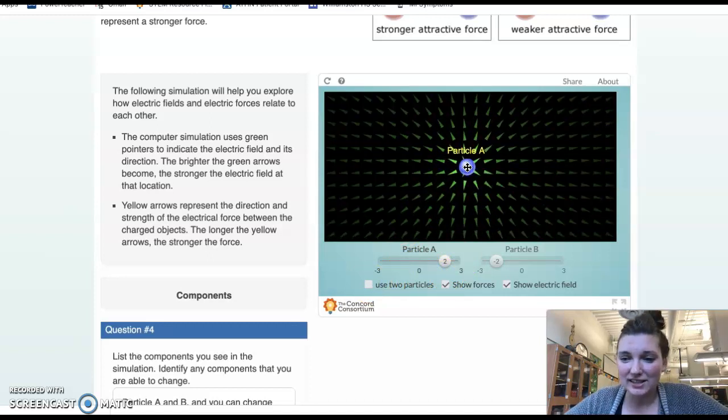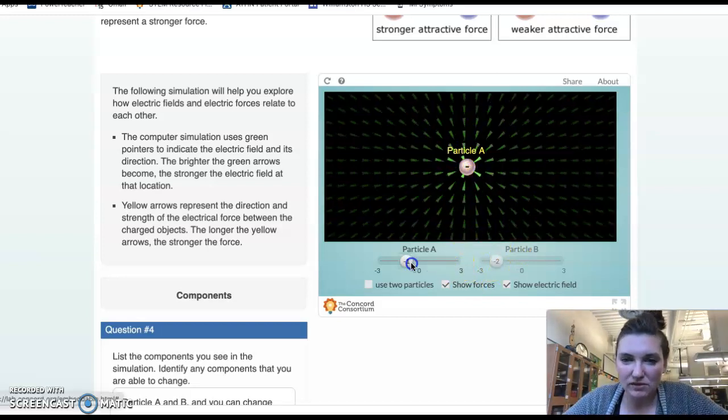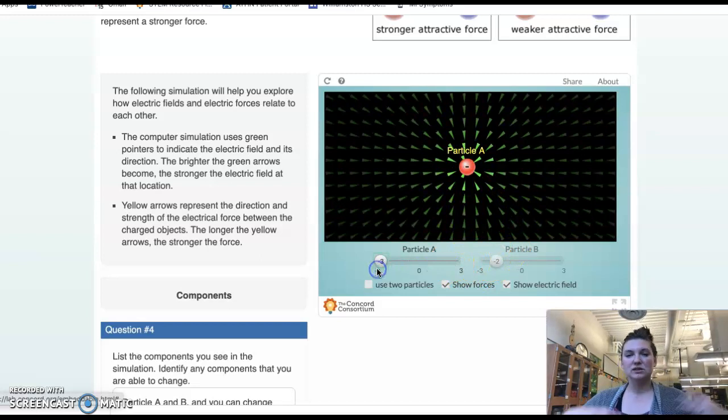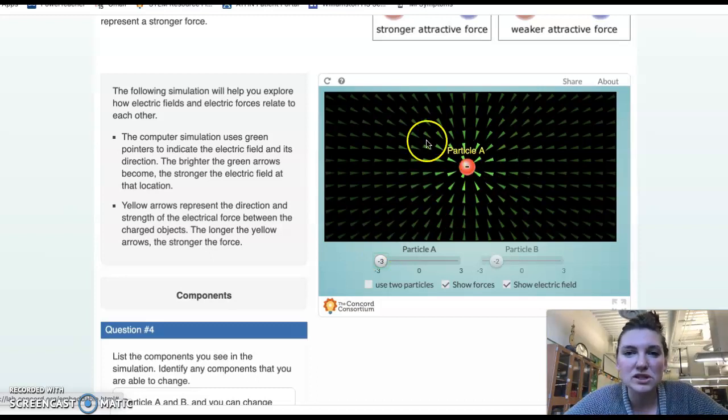This is like the grandma sitting at home. She's thinking about all her grandkids and how she wants to give them cookies, but nothing is happening right now. There's no forces going on. Same thing if this was negative. This is the Cookie Monster dreaming of cookies, wishing for them, but there's nothing going on here. He's just sitting there dreaming of it, okay? So there's no forces on a single object. There's only forces when they come into contact with each other.